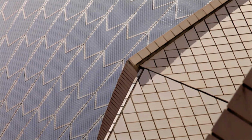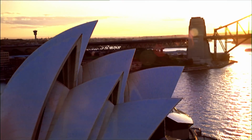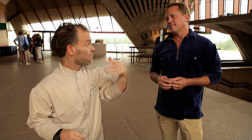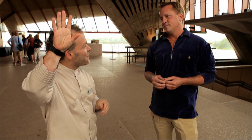Well, the whole roof is covered in ceramic roof tiles from Sweden. There is 1,056,006 individual roof tiles that cover the whole Sydney Opera House. Now, instead of climbing up and individually placing each tile, one after the other, they tiled each one of those panels or lids down on the ground. Then they used a big crane, picked up each individual panel section and locked it into position.